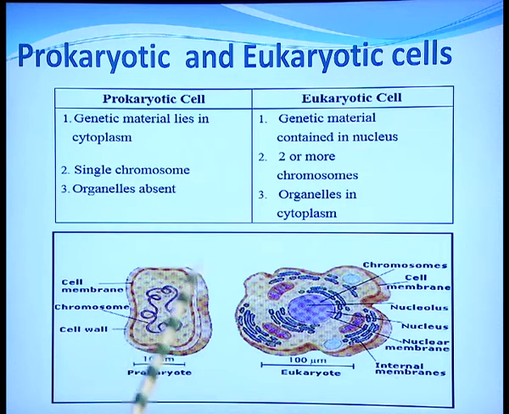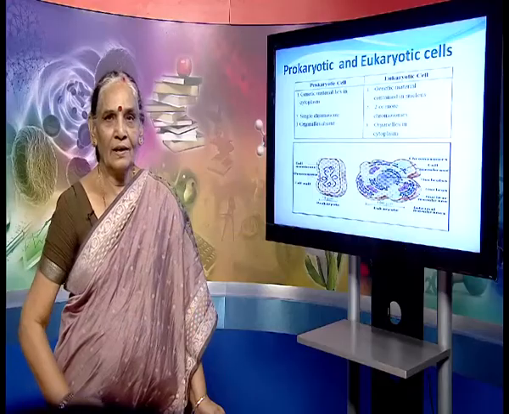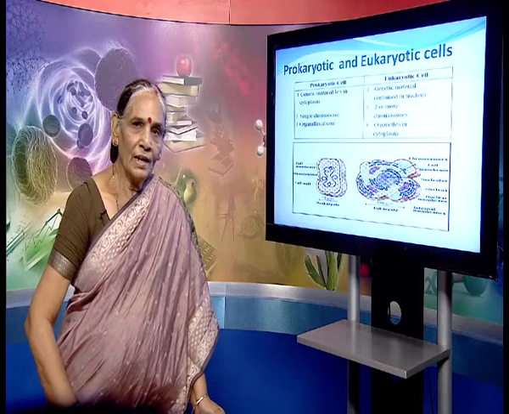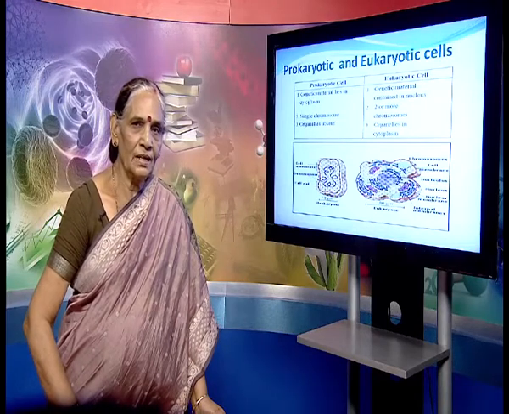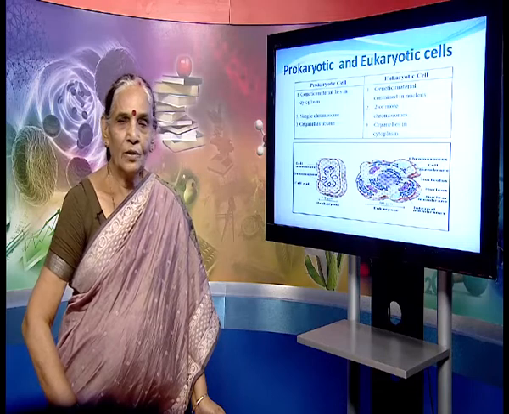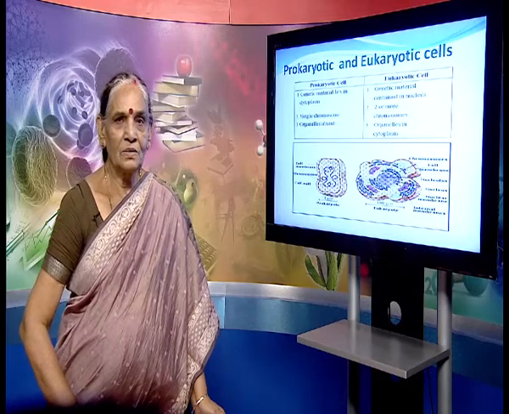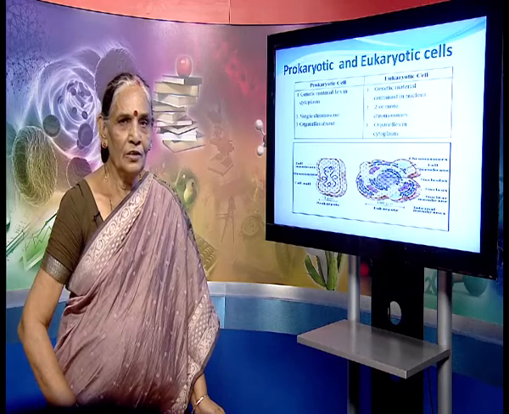You can already see this is a prokaryotic cell and it has a cell membrane, a chromosome and the cell wall. This is a eukaryotic cell, it has a cell membrane again, it has cytoplasm and it has a nucleus, a fully formed nucleus. But in the cytoplasm there are organelles. This is the mitochondria, this is the ER or the endoplasmic reticulum, there are vacuoles, there can be Golgi bodies and there can be lysosomes. So, prokaryotic cells are without a true nucleus, the bacteria; eukaryotic cells, all other organisms, have a fully formed nucleus.